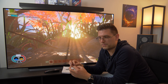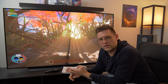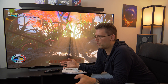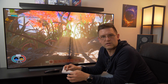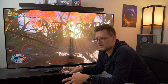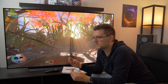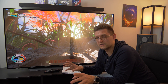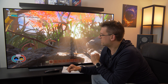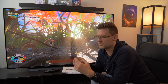When it comes to SDR content, if you don't crank up the S95C to extremely bright levels, the CX picture is really really good. With internal apps like Netflix and Amazon, this TV is impressively clean in terms of MPEG compression noise. I use an Apple TV on the S95C partly because I keep that TV offline since I don't fully trust Samsung firmware updates, and in some series or movies on Netflix — even in HDR — the CX produces a cleaner picture.